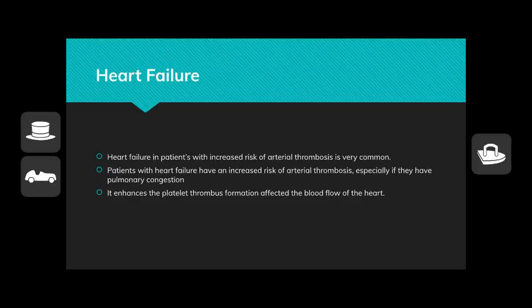Because there are blockages in the vessels, the body is working extra hard in other areas. This patient showed swelling in both legs and feet, the liver was enlarged, and the jugular veins were full. Those are all signs of heart failure and of the veins having edema and water backed up into the body.